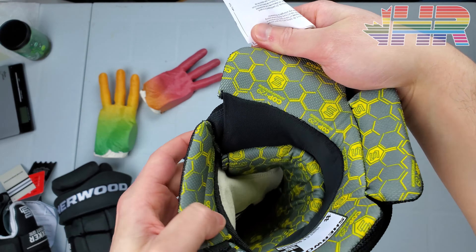They also fixed the liner — this is their Cop-R29, which uses copper-infused threads to be antibacterial. On the previous one the material was splitting apart; this one does not have that issue. The easy way to test this is to pull at the seams and it doesn't pull at all — stays pretty good. The material is comfortable and feels really good. I love their unique design on it — it feels cool, softer than what's on the Code 5, and it's definitely done a little differently. I'm a huge fan of it.